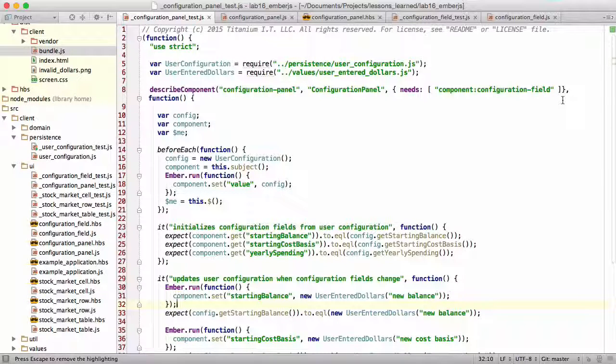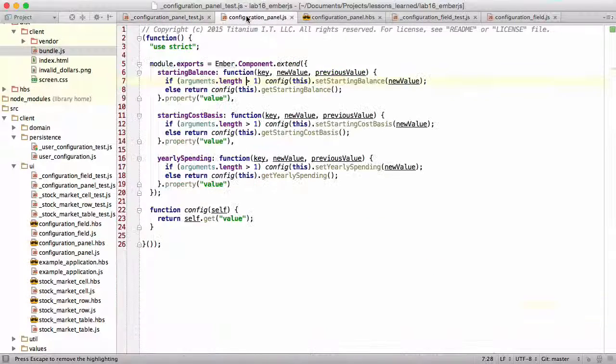So I strongly believe that unit tests should be about testing the unit under test, but that unit needs to connect with the rest of the application so that these sorts of interactions get flushed out. Otherwise, you have to write a million integration tests to make it work. If this code had been actually hooked into our configuration field, we would have gotten that error, and I wouldn't have had to look in the bundle.js, which wasn't much fun either.